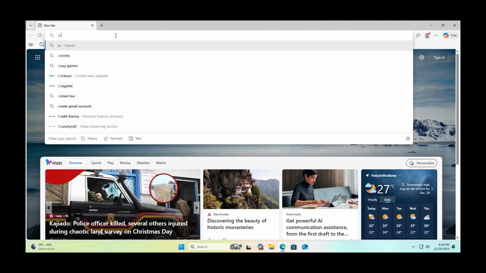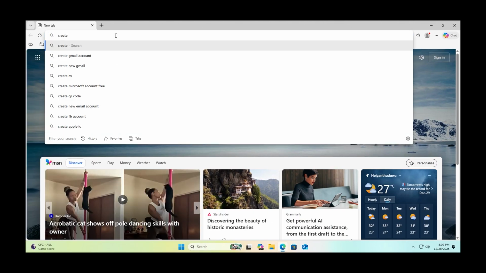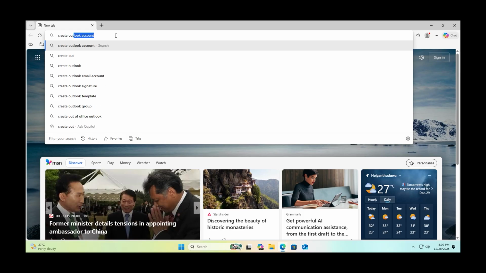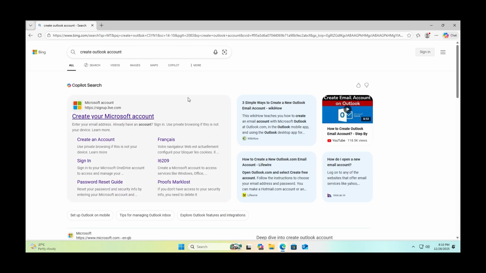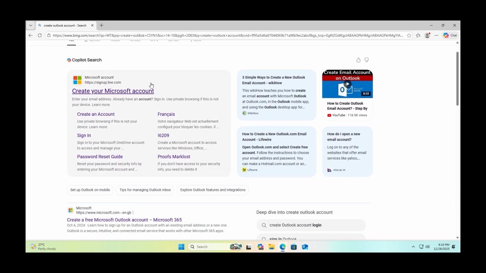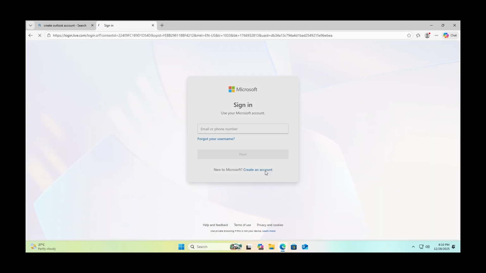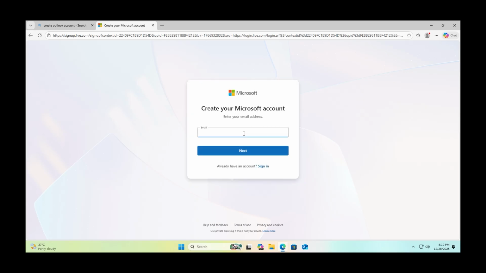Let me explain an important thing. Currently Microsoft does not allow creating a free Microsoft account directly from the website using QR code authentication. When we try to register on the Microsoft website, the QR code does not link properly with our mobile device and the authentication process fails. Please watch the video so you can get a clear idea about how it's going to fail on the website.